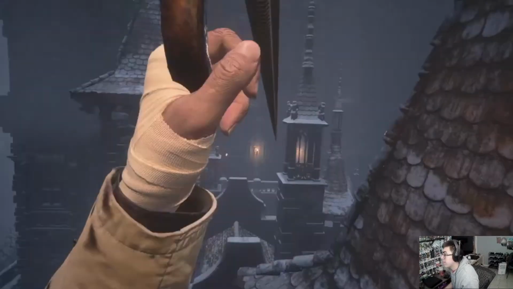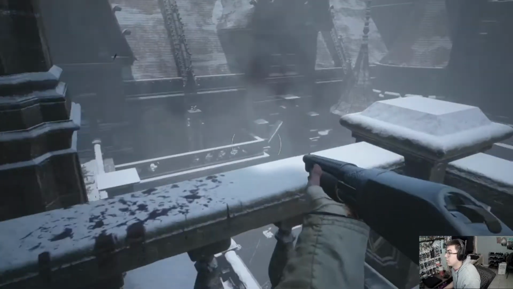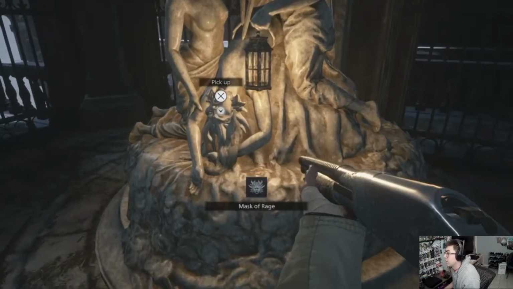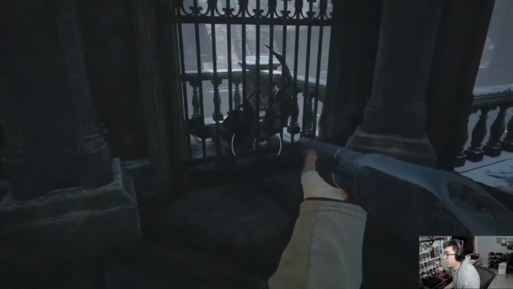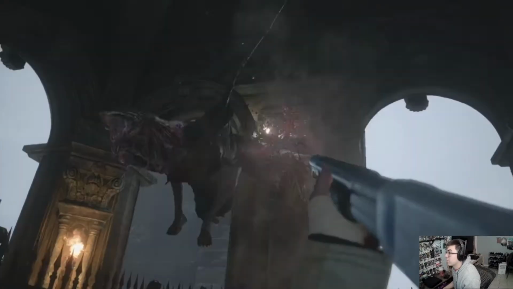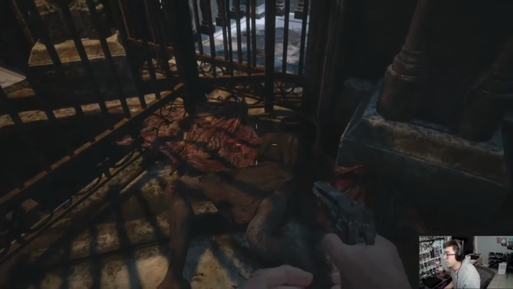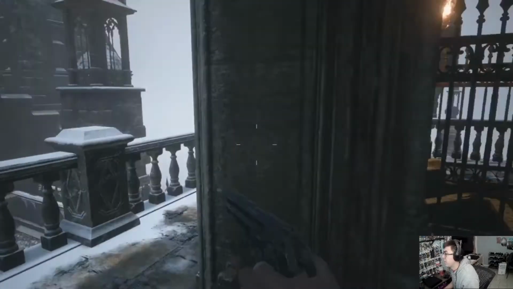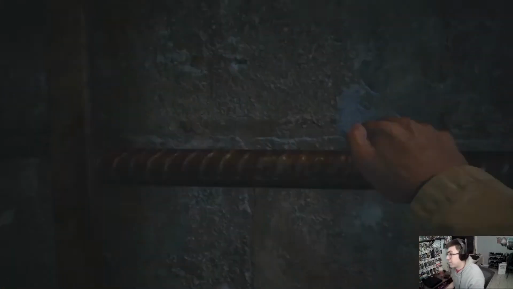Grab on. Okay, whatever. Mask of Rage. I have no idea what these masks do, but I guess we will find out sooner or later, guys. There we go. Right in the crotch, dude. Rusted scrap. Not bad. Examine. Okay. So basically, it was just a little parkour section to get those masks. I like it, I like it.